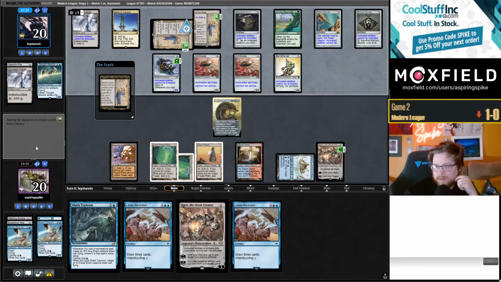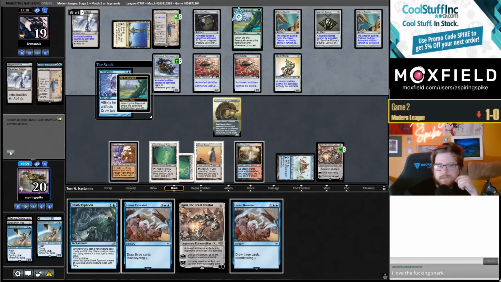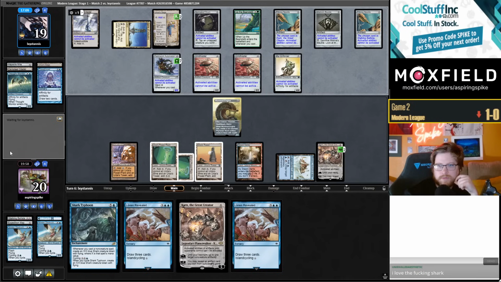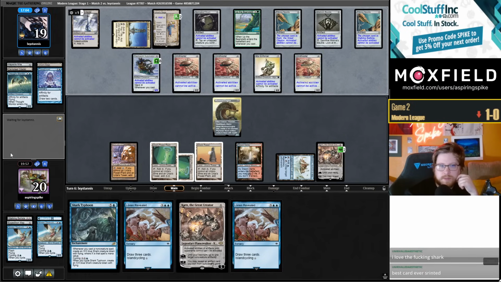I don't feel like I'm in a getting-out-of-here kind of position, you know what I mean? I guess if they needle Shark Typhoon, it's kind of a problem though. They needle Walking Ballista. I don't currently feel like I'm behind. Maybe they could go kind of crazy with the beanstalk.